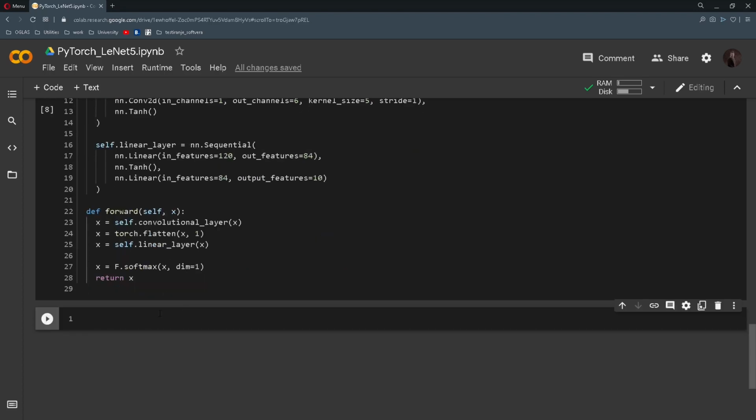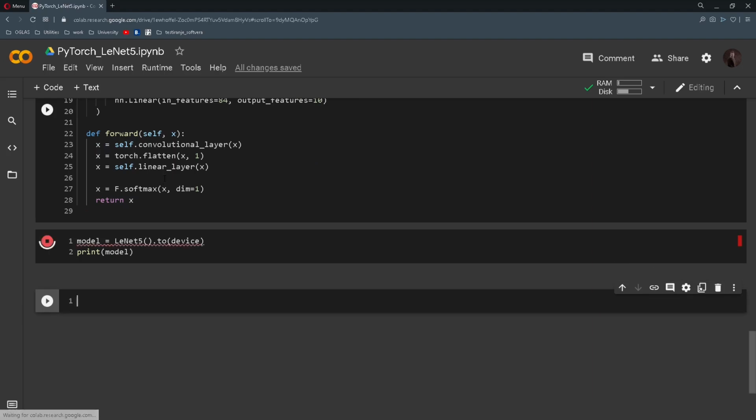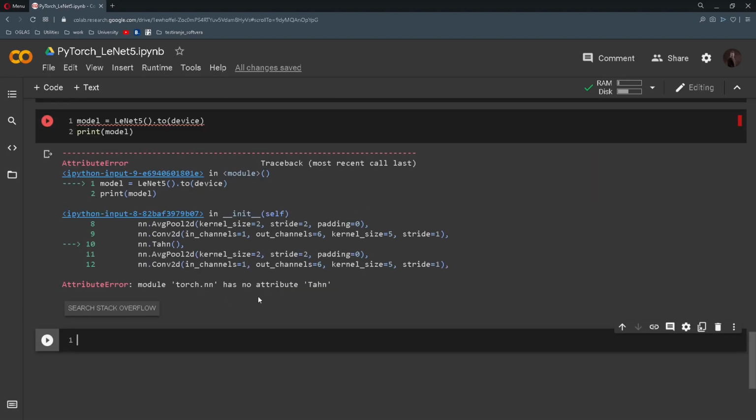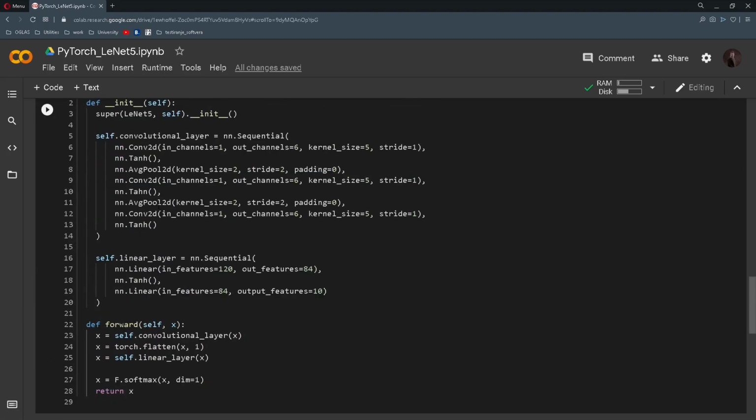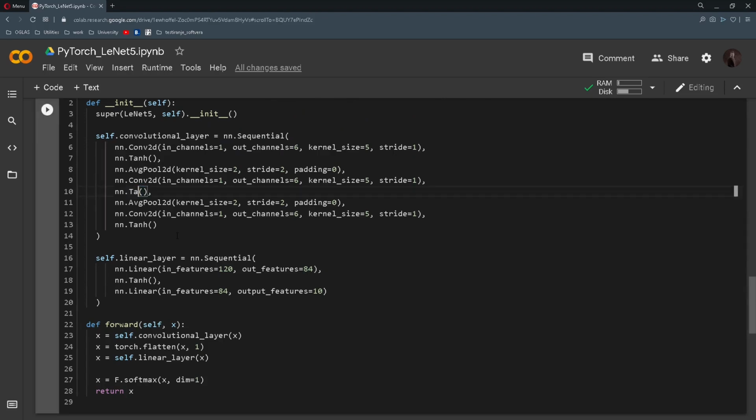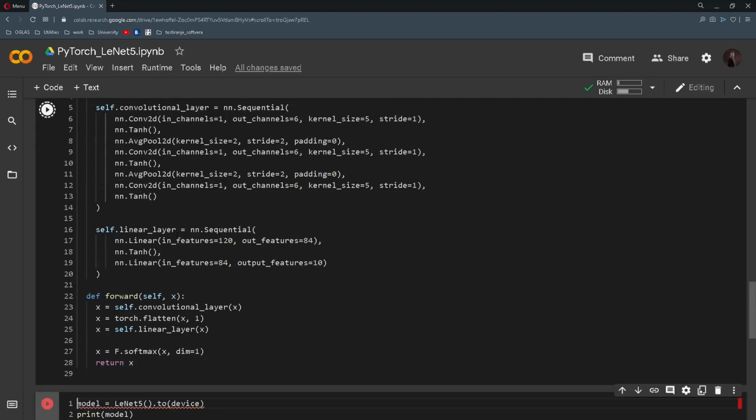After we defined our model, we can now call it, so model will be the LeNet5, and I will call .to and pass in the device that we are going to use. So we'll use either GPU or CPU, and I will just print out the model. Okay, we have a typo, it's not tan, it's tanh, like this.